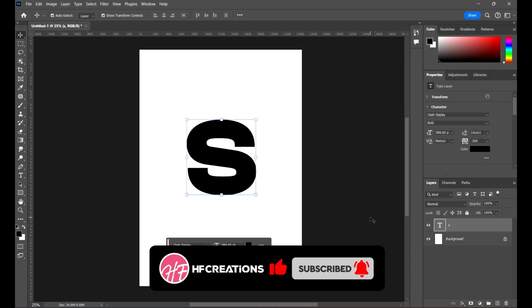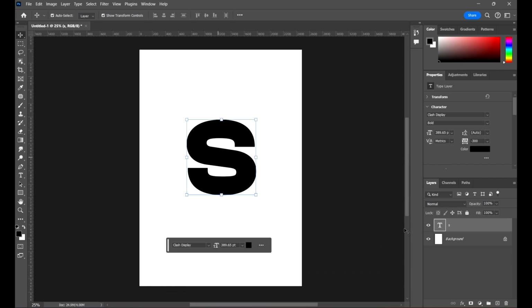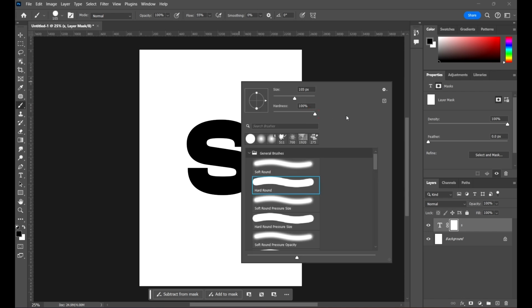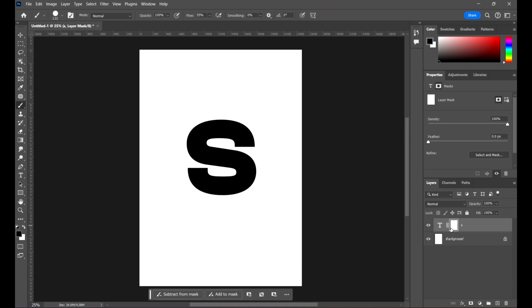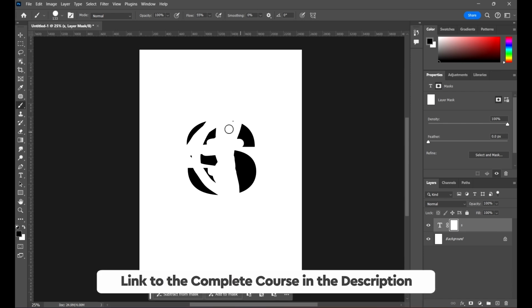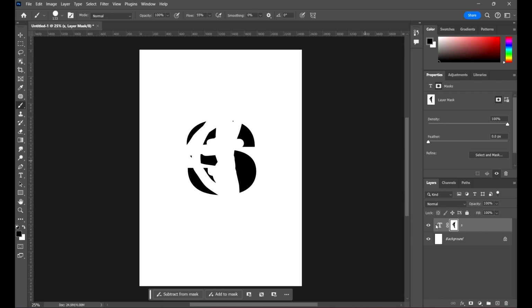So right now, let's say we want to puncture a hole through our text, okay? Now the best way or easiest way to do this would be to select our text and then create a layer mask and just take maybe our brush tool. You can take our brush and then make our hardness 100 and maybe the brush size to this, and just come on our text while selecting our layer mask and just click and hold, right? Click and drag rather. So click and drag to create a puncture on our text, okay? Or to puncture our text right through down to our background layer.